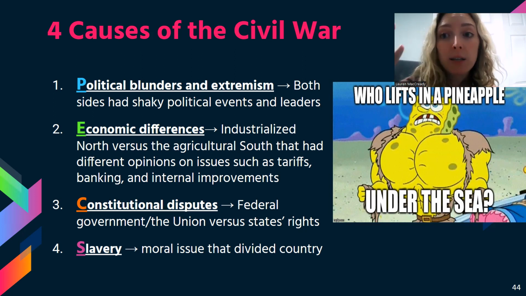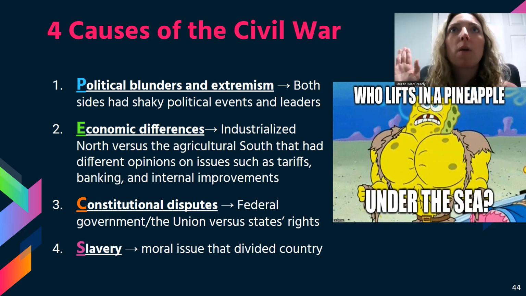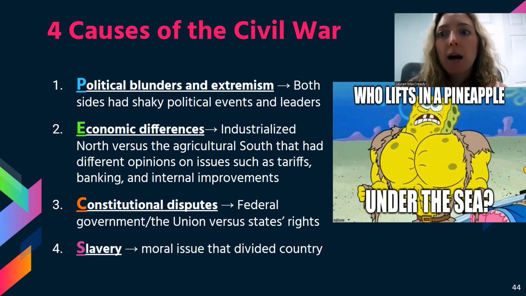So P is just politics. And in particular, I'm talking about the extremists, like the fact that we have extremists in Congress, we have extremist presidents, we have extremist abolitionists, whatever. You just have people on both sides that are unwilling to compromise. Like tensions are at an all-time high. And then you have economic differences. That's what we talked about in the sectionalism section, that they've disagreed on so many other economic issues, but slavery is just such a key one that it's got like its own cause.